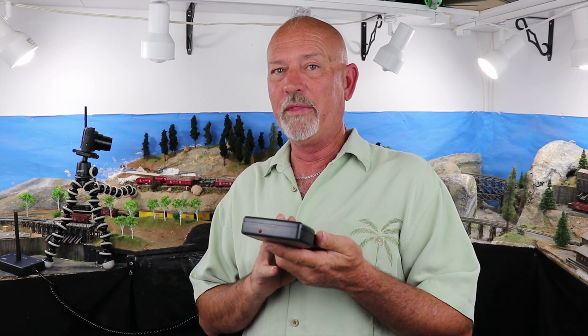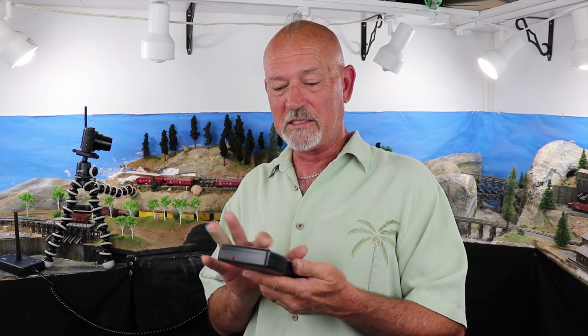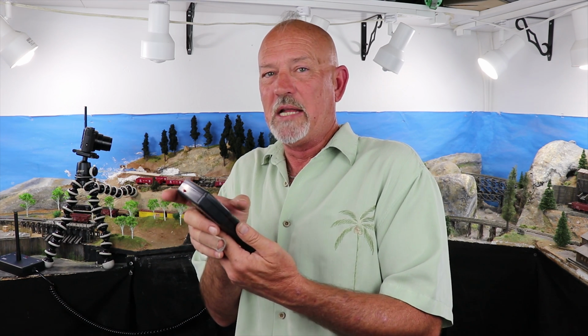Now here's the thing, I've got to go through and set some parameters on this so it works the way I run my railroad. For instance, the increment speed, fast and slow and stuff, is not working right on this. I like the speed to go from 0 up, not from faster down to 0 down to reverse. There's just some features I'll set up on here to run the way my railroad runs. But so far I think it's pretty cool that I can walk around anywhere and run my trains from it.